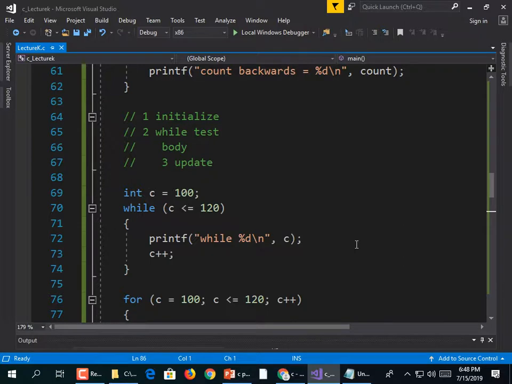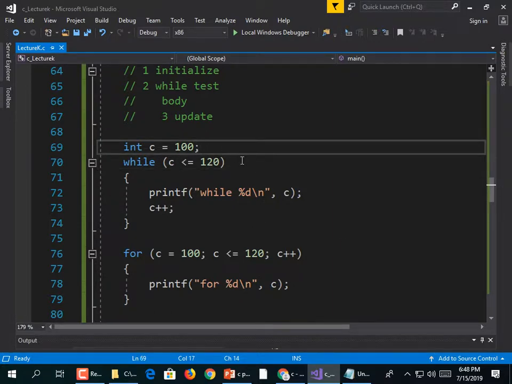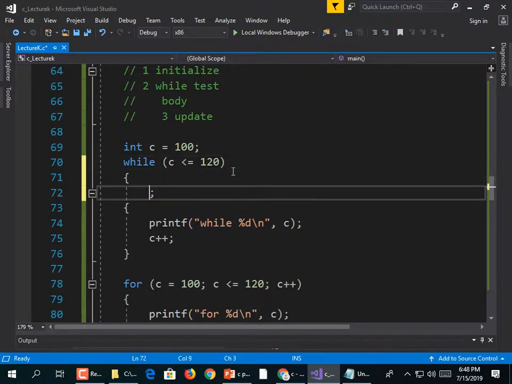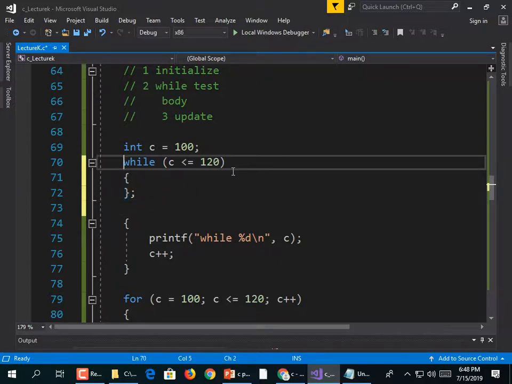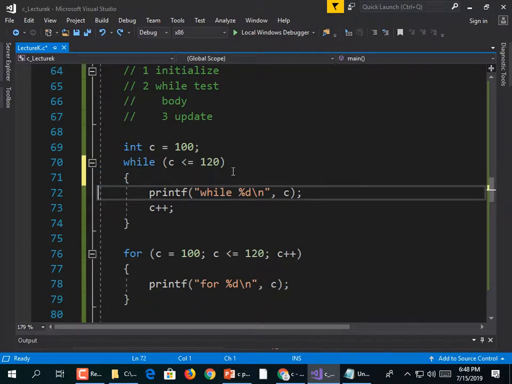The fastest way of adding syntax errors to your code, if you want to do that, is to start putting semicolons where they don't belong. And I know in Python, we always had to put something before we started tabbing, so putting a semicolon there seems like the most natural thing in the world. But that doesn't work. It would go into an infinite loop, because what this really means is while C is less than 120, do nothing. So nothing ever changes C, so that's an infinite loop. The short rule of thumb is never put a semicolon after a while or an if or a for.